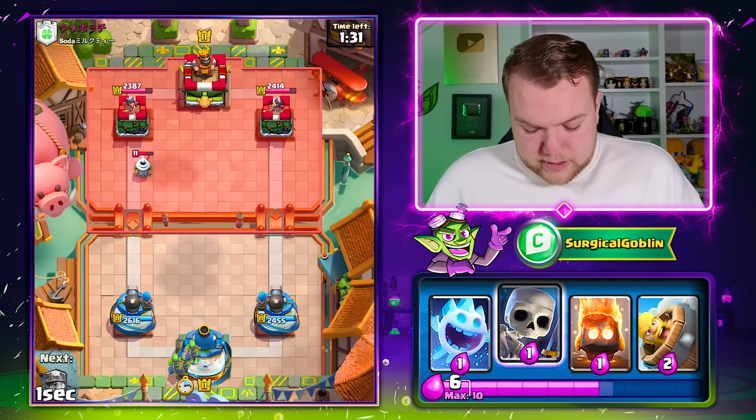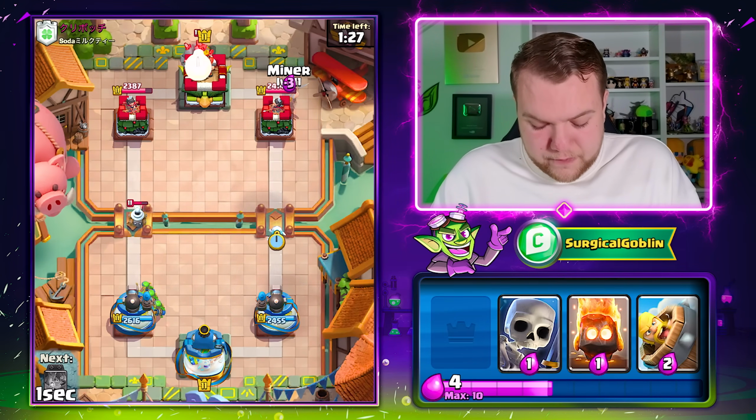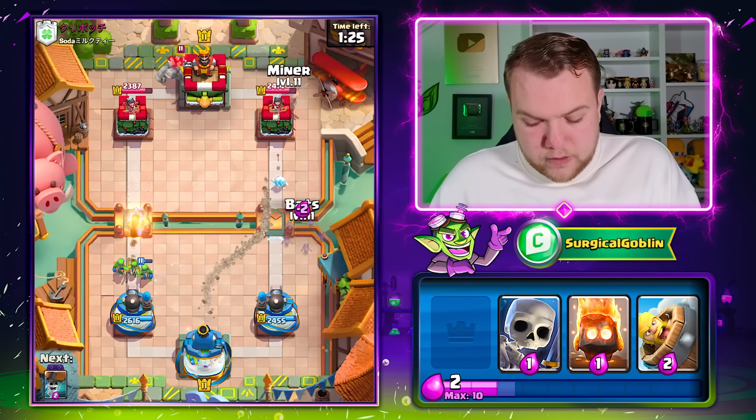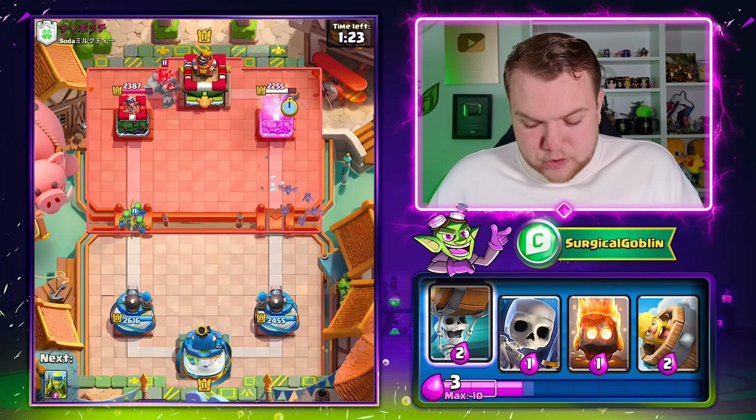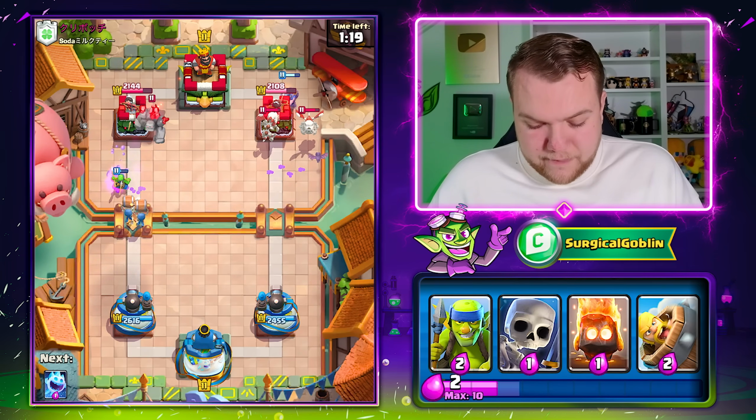Okay. Let's cycle Spear Golems right here. Let's try and cycle... Oh, he goes with a Golem. Very aggressive. I feel like that's gonna be a good opportunity for us to try and get damage right here. We're gonna force out like a Baby Dragon defensively. Skeleton Dragons, pretty much the same thing.